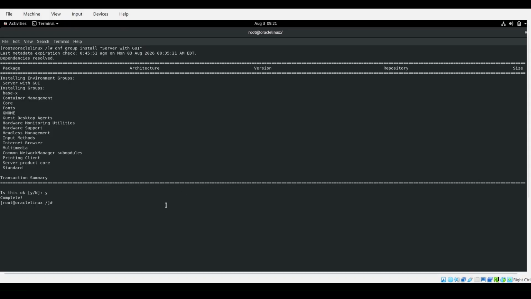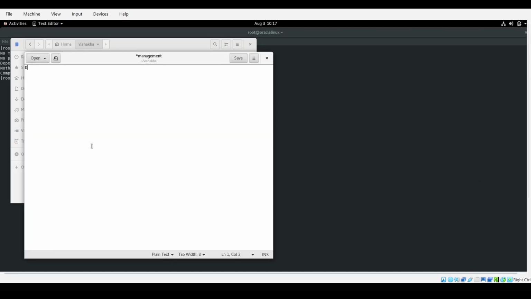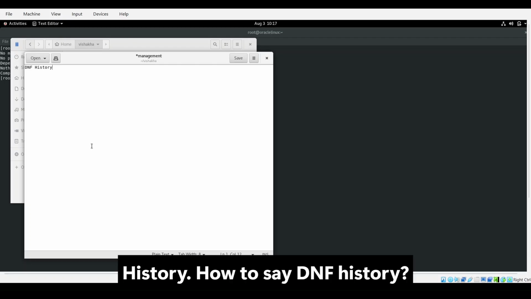If we want to remove a group, then what can we do? Using dnf group remove "Server with GUI". Enter. Sorry. See dnf history.